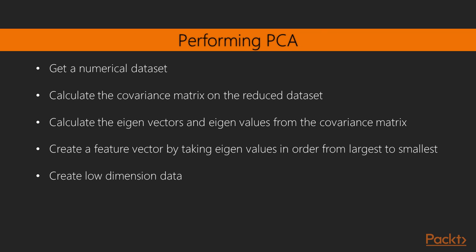The steps to perform principal component analysis are: get a numerical dataset. If you have any categorical variable, remove it from the dataset so that mathematical computation can happen on the remaining variables. In order to make the PCA work properly, data normalization should be done. This is done by subtracting the mean of the column from each of the variables, for all the variables. Ensure that the mean of the variables of the transposed data is equal to 0. We applied the normalization formula.